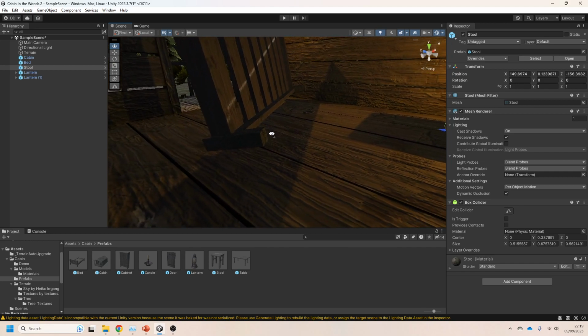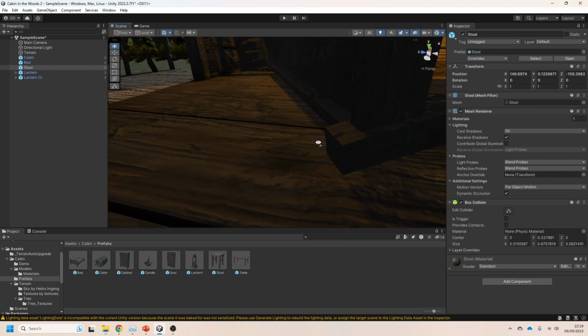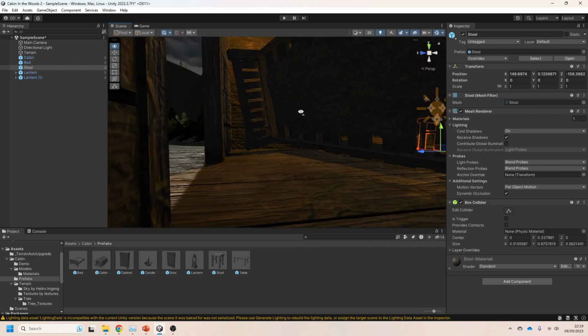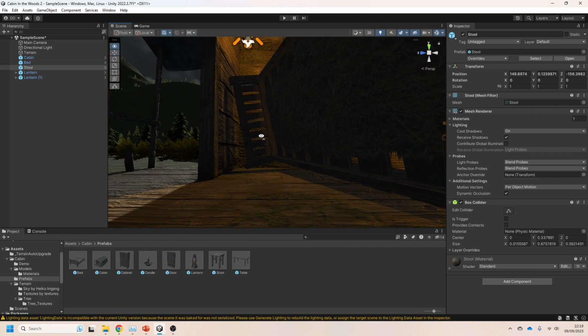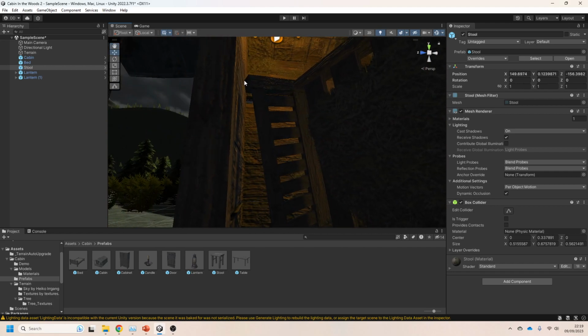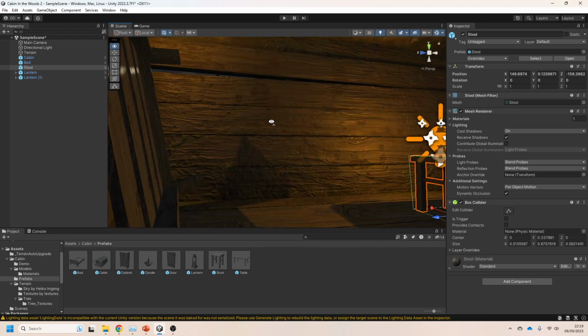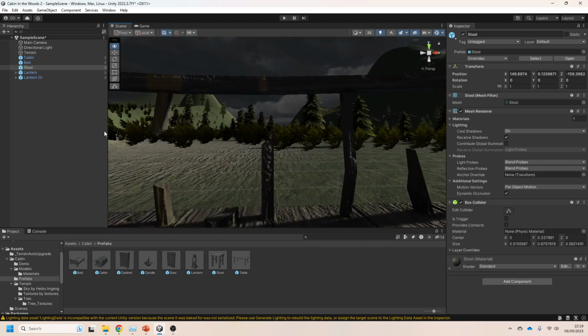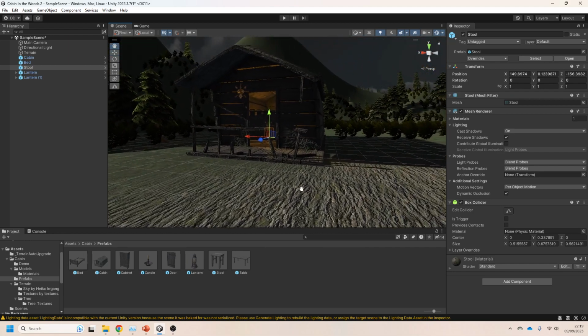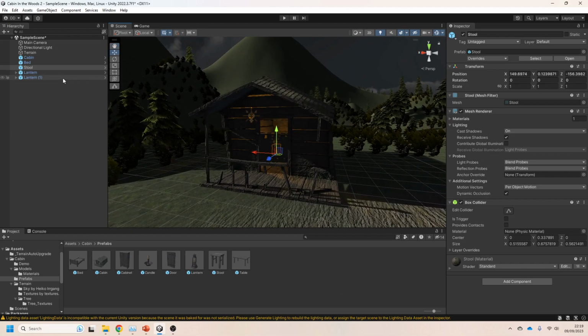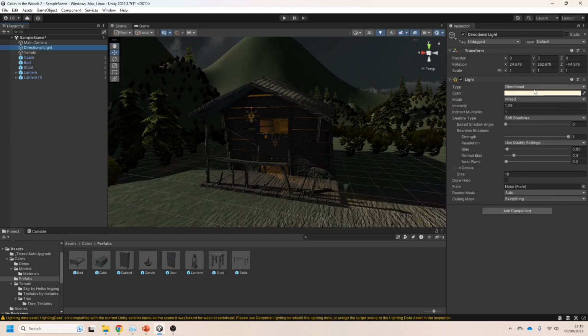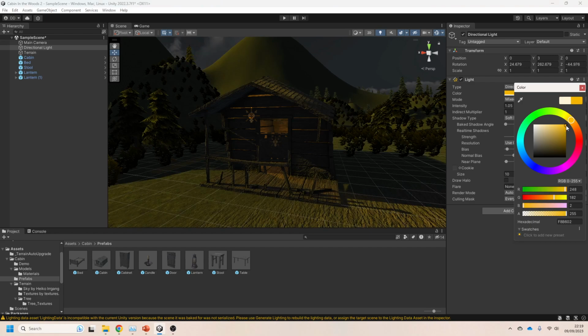But here's what you need to check. Making sure that none of your 3D objects are at any point poking through things. You notice I've tried really carefully to make sure that is not poking through the wall. So that's your job now, is to tell a story with your log cabin. What can you do with the directional light to change its colour to really tell a story?